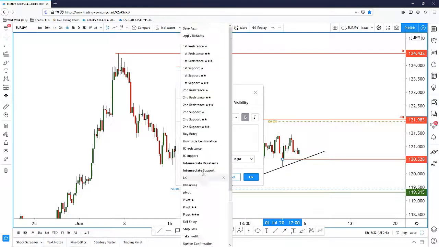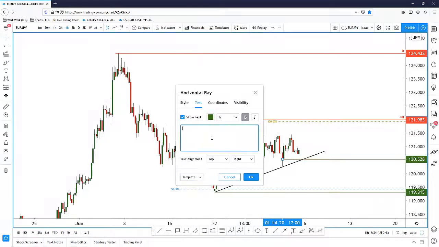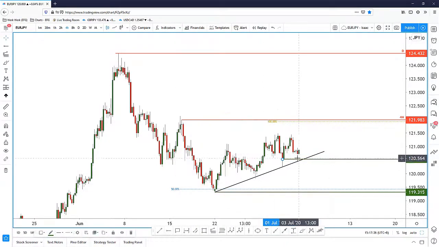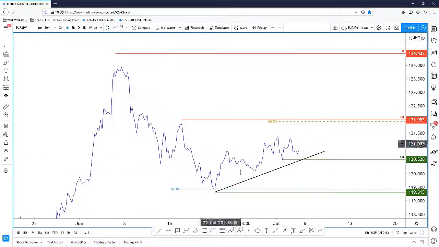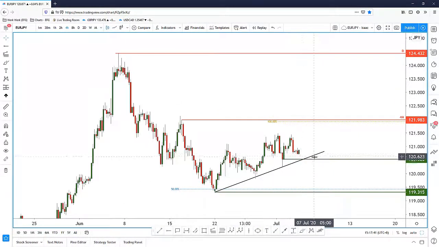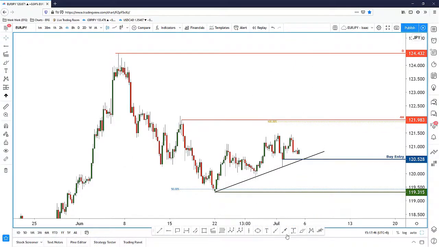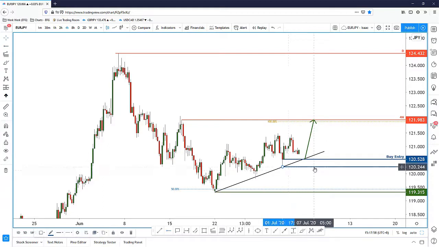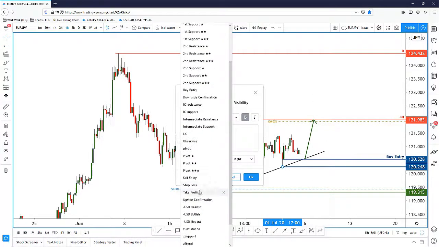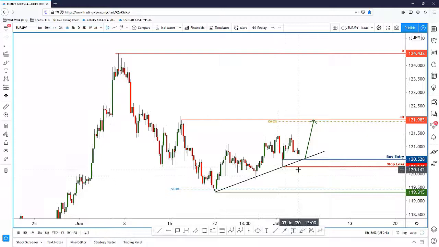So we can have this support level. It is 4-hour support, which is in line with the recent swing low in close, and also in line with the trend line. This can be our buy entry, and we can play towards the first target, the 4-hour 121.98 level. People ask me where my stop loss will be. Stop loss is always the place where you know your trade is invalidated, and if anything, it will be below this spike. So I'll move it slightly below the spike.